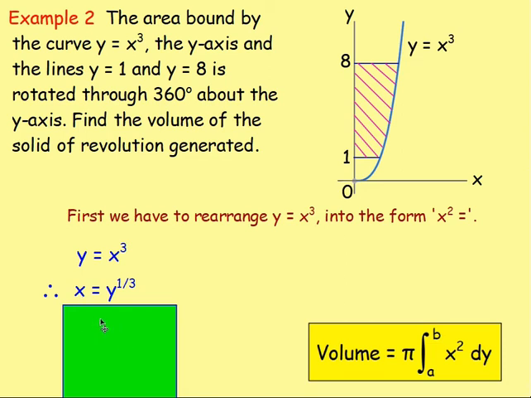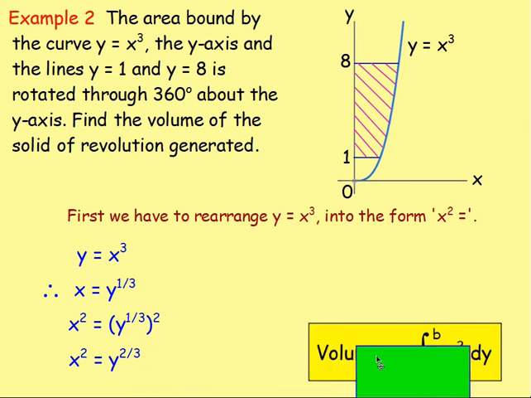If you're squaring that, well, it's y to the power of a third times y to the power of a third. You could add the indices together or you could just do one-third times two. Either way, x-squared works out to be y to the power of two-thirds. That is what x-squared is equal to. The same as the other examples, I'm going to ignore pi just now and just work out the integral between a and b. A and b in this case are one and eight. So we're going to be integrating the x-squared, or in other words, y to the power of two-thirds, between one and eight.